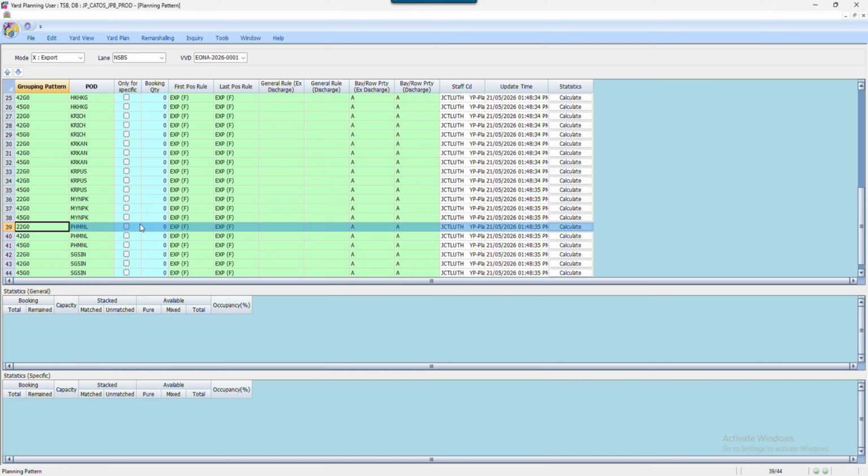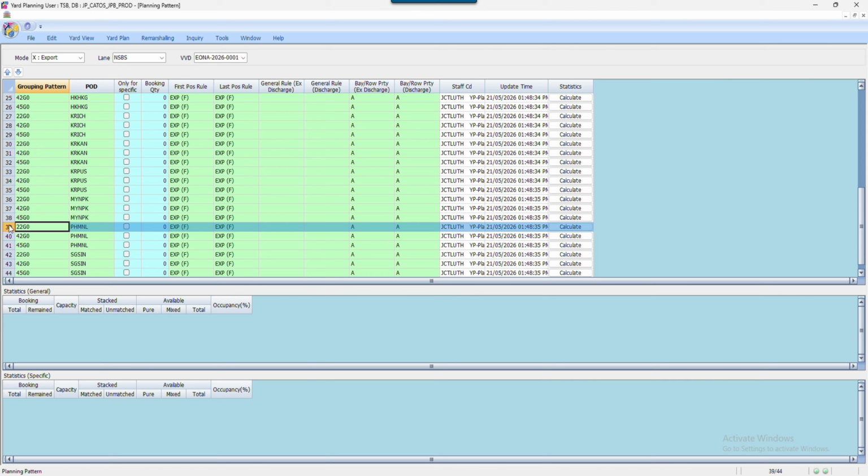The POD of the container is also PHMNL, but the system can't find the best position from the specific boundary, so it will look for the general using the same positioning rule. I would like to know how come the system can't find the best position from this planning pattern, but it can search from the general boundary using the same planning pattern.